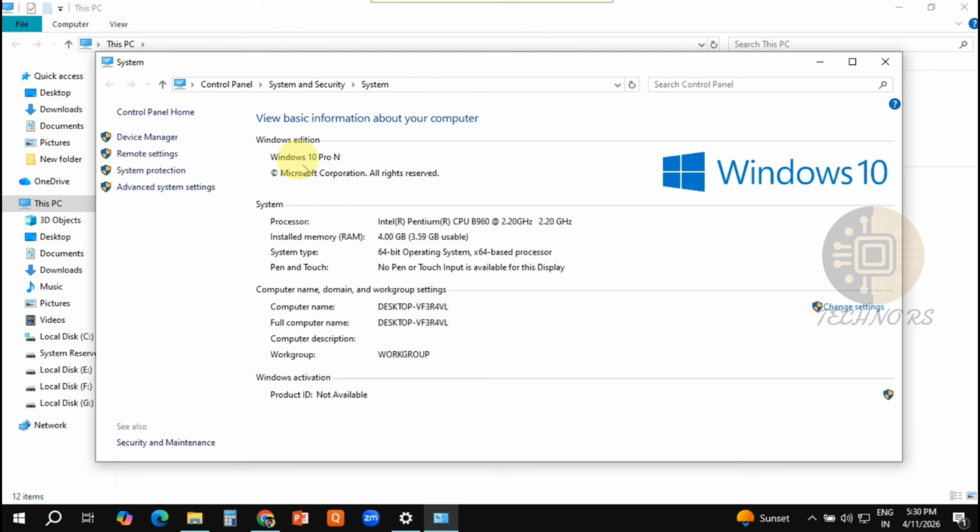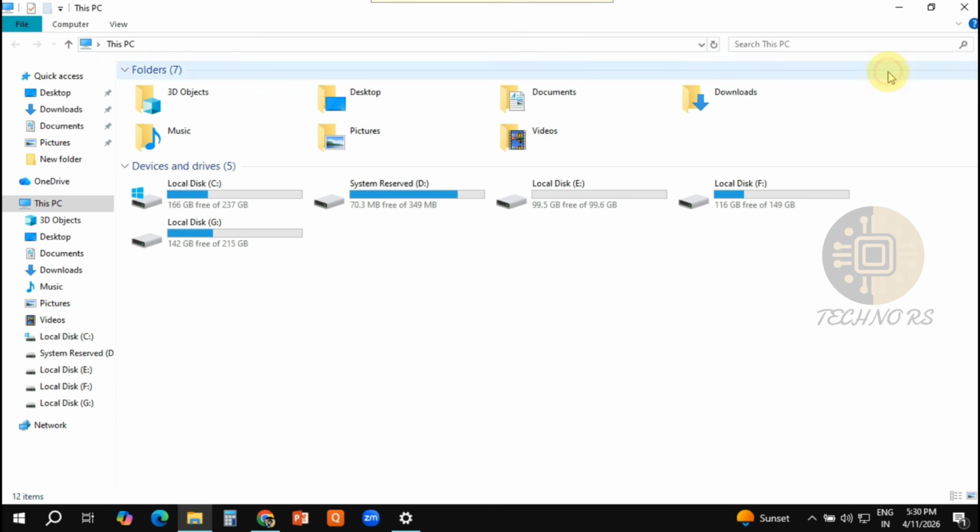We are using Windows 10 Pro N version, and this camera issue is more common in this version.